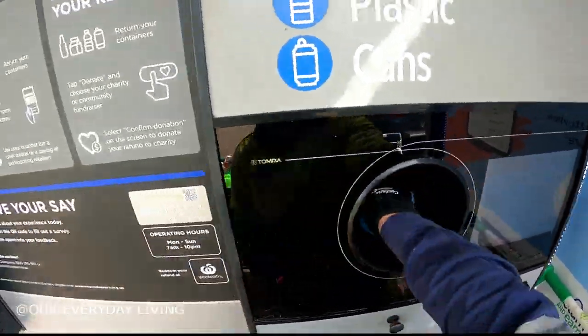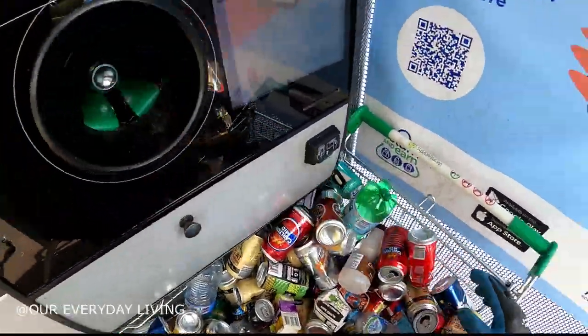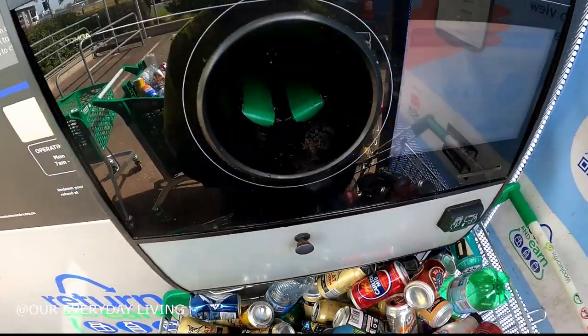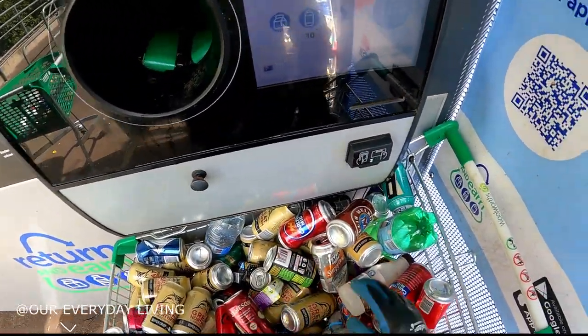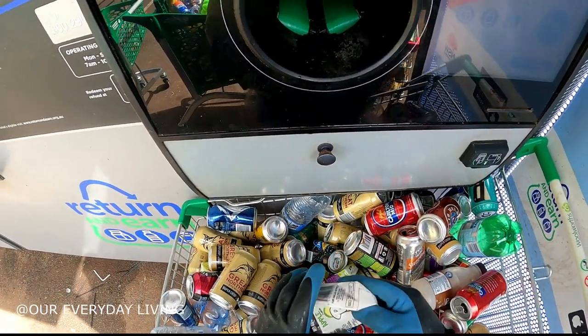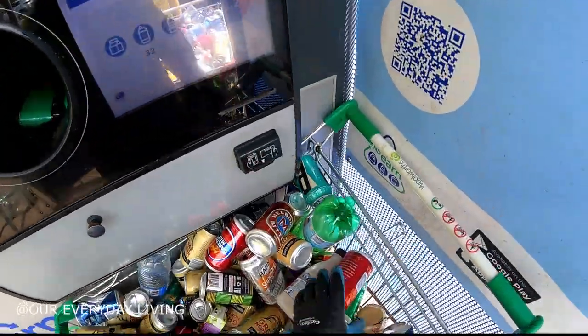Oops. Push that in too hard. No, I didn't think that one would go. Too squashed. Get another one going. See if he goes now. There we go.